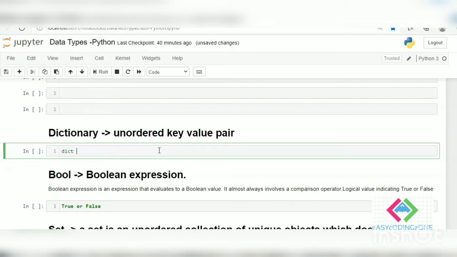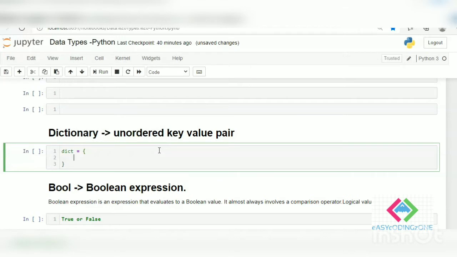Let's create a dictionary called dict is equal to, and a dictionary starts with curly braces. So I'll open the curly braces and assign some key, let's say country, and in place of value we'll write India.